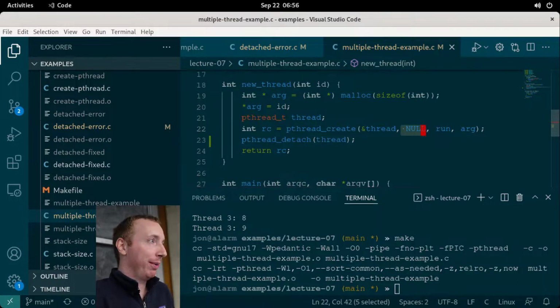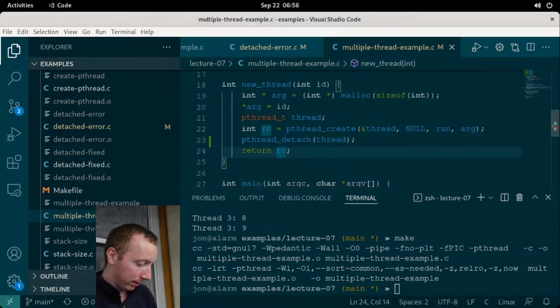All right, any questions about this example? It's pretty much exactly the same as the multiple process example, so if you understand that, you should understand this. Any other questions?